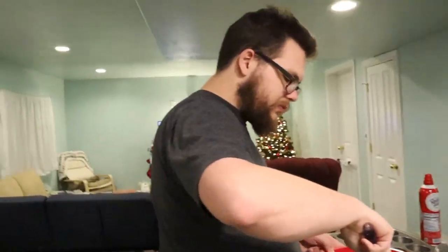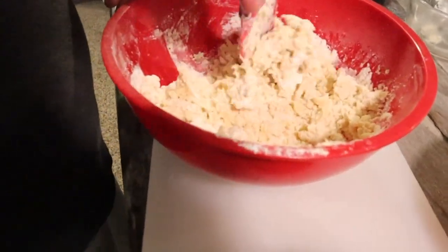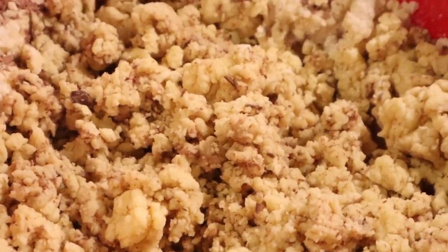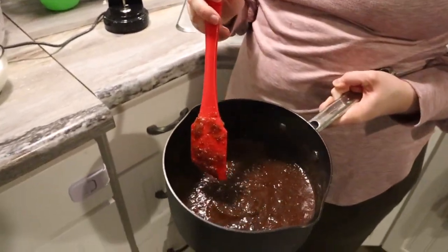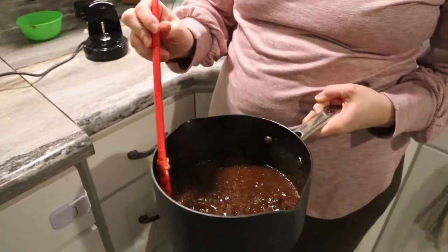He said to fold in the flour and I did that and it looks weird. I shouldn't panic — it looks fine. The dates are going to have some liquid to them. Our fig and date mixture is done, although we don't know how long we're supposed to boil it — it doesn't say. But I'm going to call that good. Look! It looks like Shrek's outhouse in there.